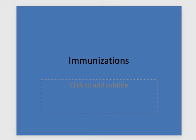These last few slides, there's about 15 slides on immunizations. I'm going to let y'all read through those. It goes through flu, pneumococcal, when to give each one of the pneumococcal vaccines, and zoster. Shingrix now has pretty much taken over the market over Zostavax because it's more effective. It lasts longer, and it's altogether a better immunization. It goes through hepatitis B, and then a few other ones like Gardasil, meningococcal disease, and that kind of thing. So when to give each one. I'm going to let y'all read through those. There's about 15 or 16 more slides.